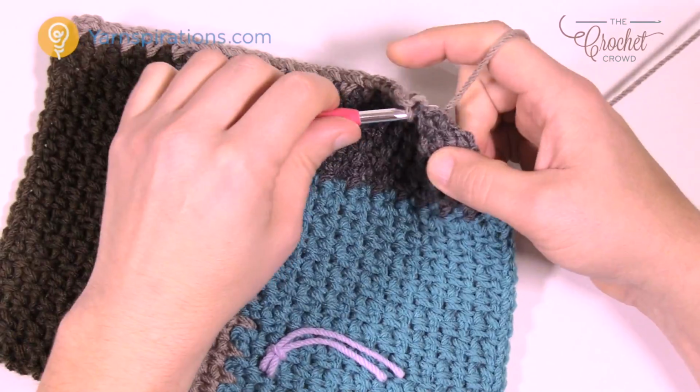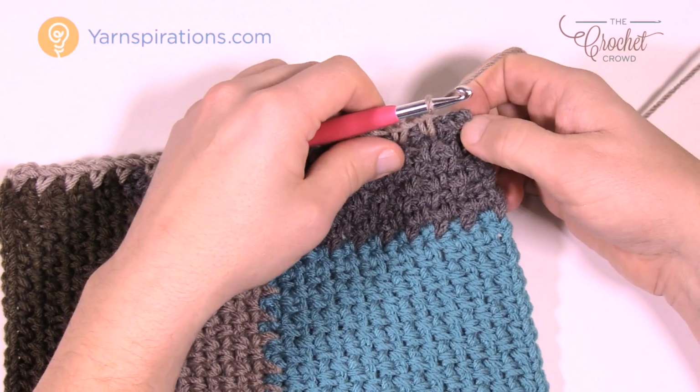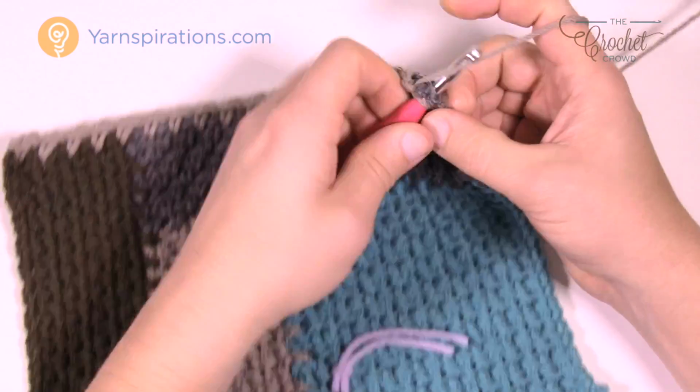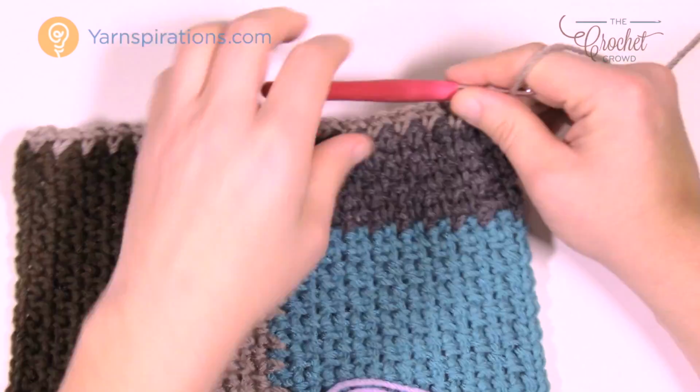I kind of did a project like this when I was a kid. It was terrible, let me tell you. I don't even have a picture of it. It was so bad. I put my name into an Afghan and it was horrendous. So okay, so there you go.